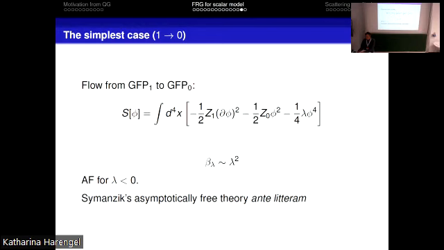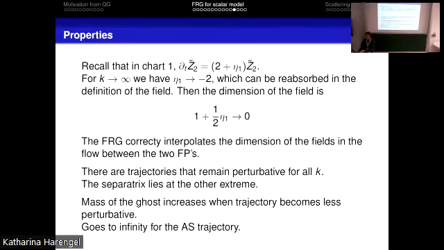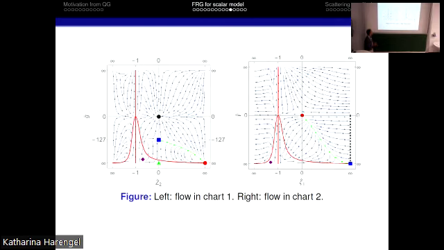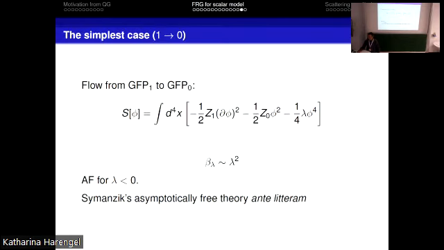I should mention that for this theory that we studied here, the flow between these two fixed points is realized only for negative coupling, which is unphysical. Somebody was talking yesterday about negative coupling being unstable. So it is. I'm not saying that this is a good theory. I said this is a case study for the renormalization group. So I'm not advertising it as being a good theory necessarily. All right.